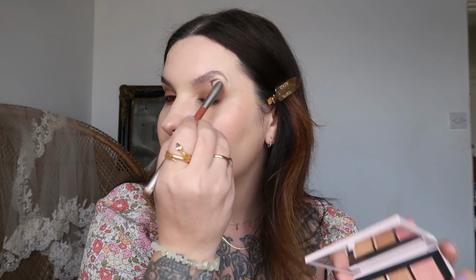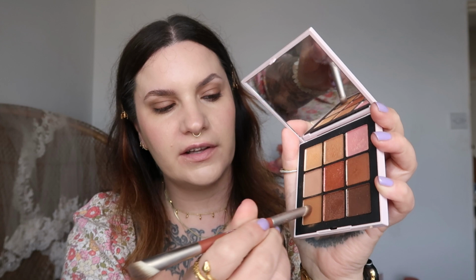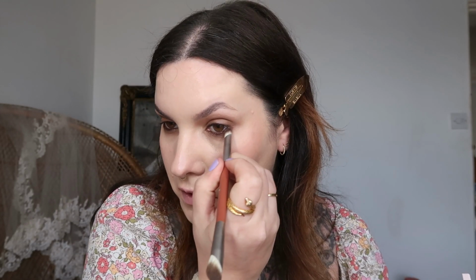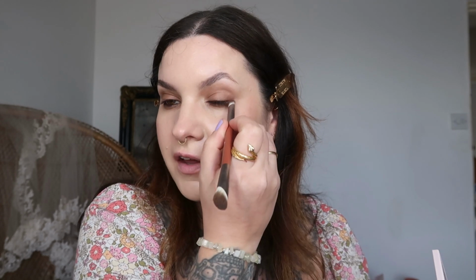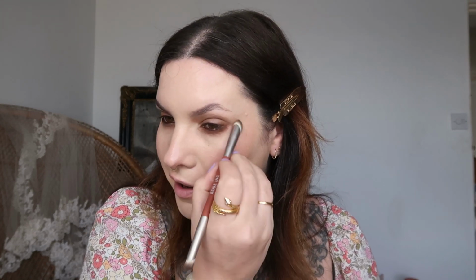I'm back, I'm back. I was just blending, wasn't I? Yeah, I was just blending. Oh no, I think I was beginning to put the darker colour down. Whatever it's called. So doing a lot of focus on the depth, kind of right at the lash line, underneath, under the eye. Yeah, I've been watching Handmaid's Tale, I just told you that.